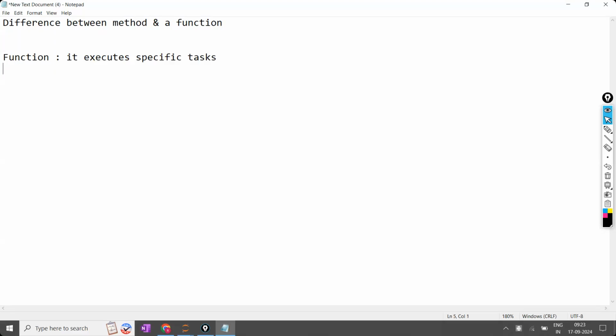I already completed the input function and told you the difference. Next, length function, id function, type function, int function, float function.